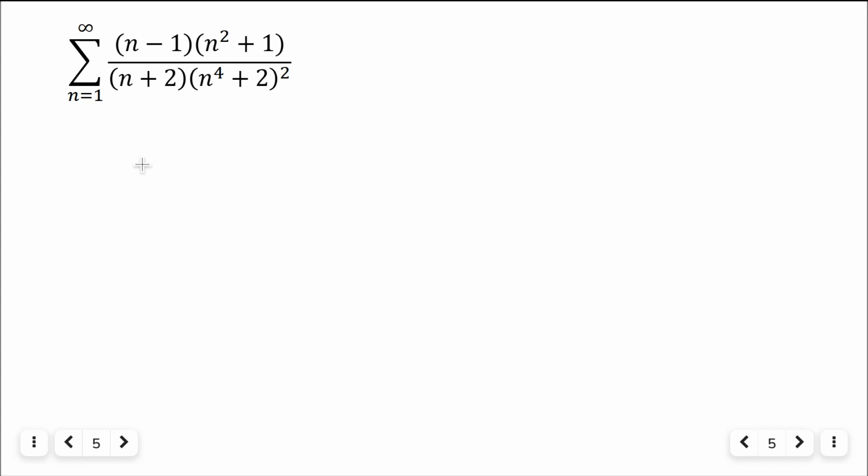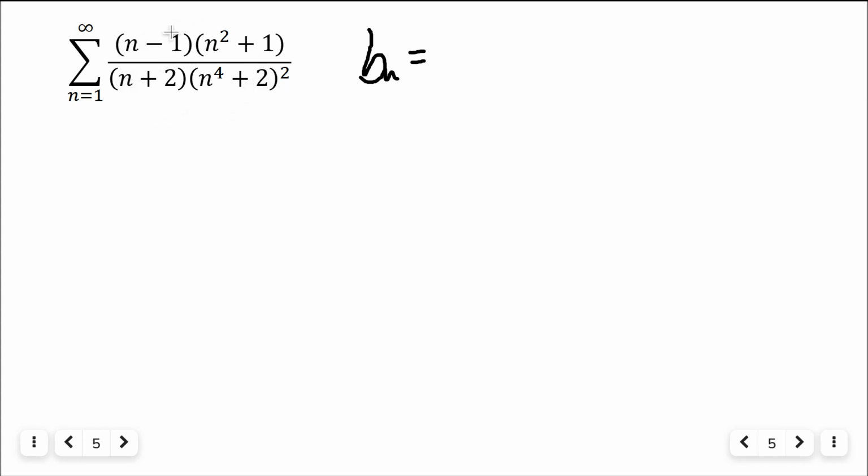Okay, so again, we need to find a series that we can compare this thing to that we know whether it converges or diverges, right? So the question is, how would we do that? Well, if we were to multiply this out, we need to find what power dominates in the numerator, what power ultimately controls the numerator terms, and what power ultimately controls the denominator terms. And we're going to divide them and make a series out of it.